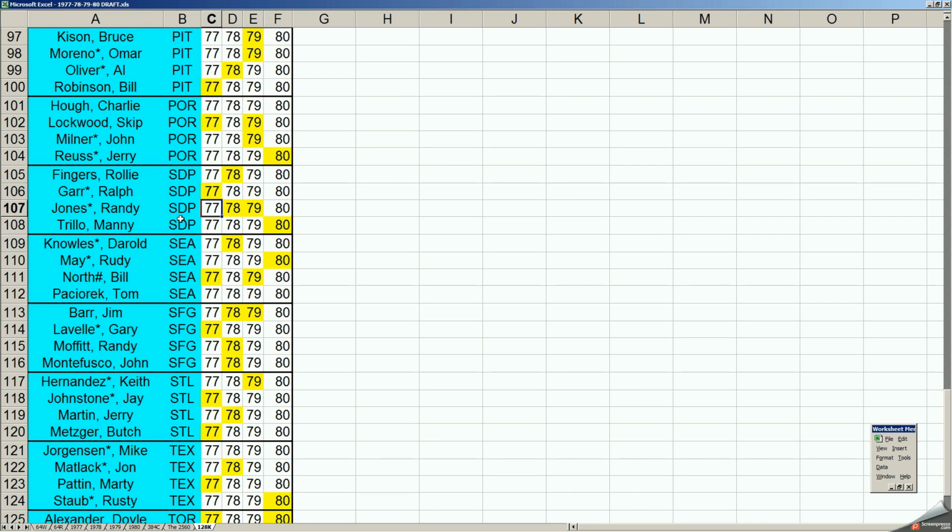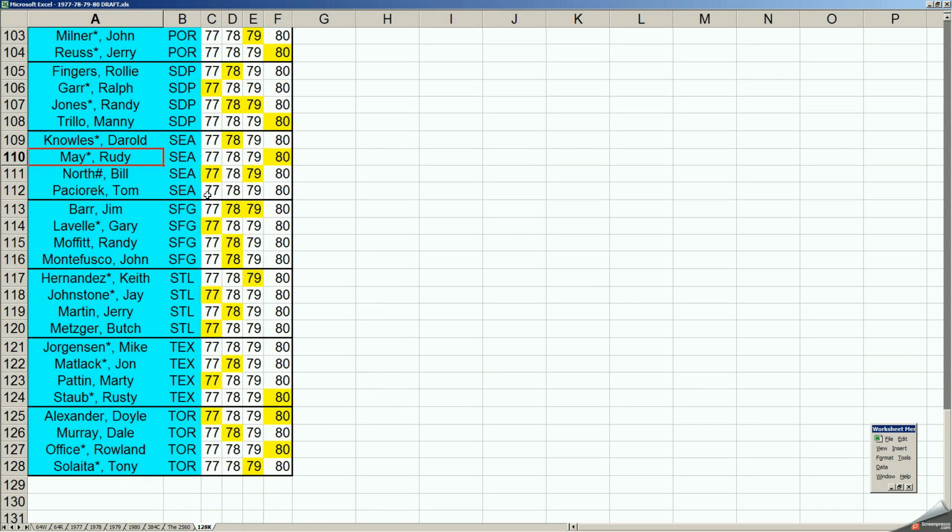The Padres, who surprised everybody, well, Randy Jones is going to come down a lot. He still is good in 78 and 79, but not nearly as good as he was in 76. Rollie Fingers will give them a dependable closer for a couple years. Garr is kind of past his prime. Manny Trillo, that's a great get. He wins a World Series ring for the Phillies, but the Padres snagged him, so the Phillies are going to have to figure out another option at second base.